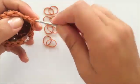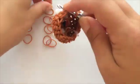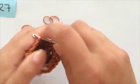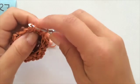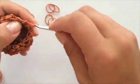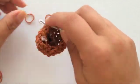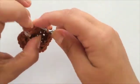So 1 single crochet followed by an invisible decrease. The last 2 chains are together.